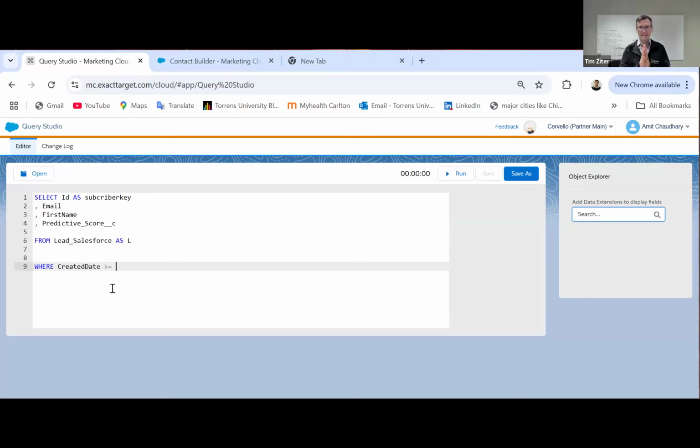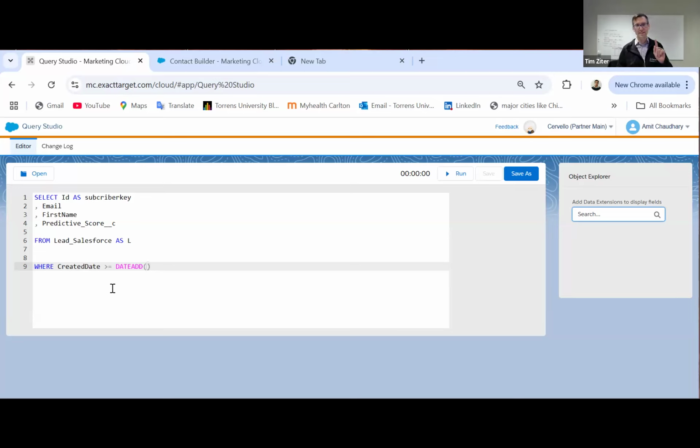All right, now we're going to use the DATEADD function. So it's all one word, DATEADD. And we're going to do an open paren, right next to DATEADD. It may not be needed, but usually it's better. There are three parts of the DATEADD function.